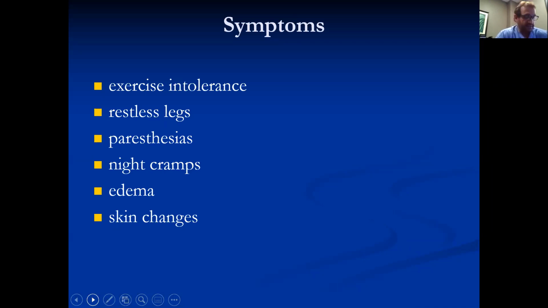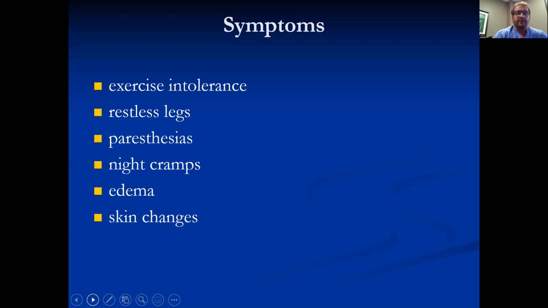Exercise intolerance is an important one. I think we talked about obesity, and part of a weight loss regimen is obviously exercise. But when you have patients who've been through a pregnancy or are obese and can't tolerate a whole lot of exercise, it's this downward spiral. They're trying to exercise, but the exercise itself distends the veins more, especially if you're not wearing compression stockings. So the increased distension causes fatigue and tiredness, and they don't want to exercise. So they start avoiding exercise and put on more weight.